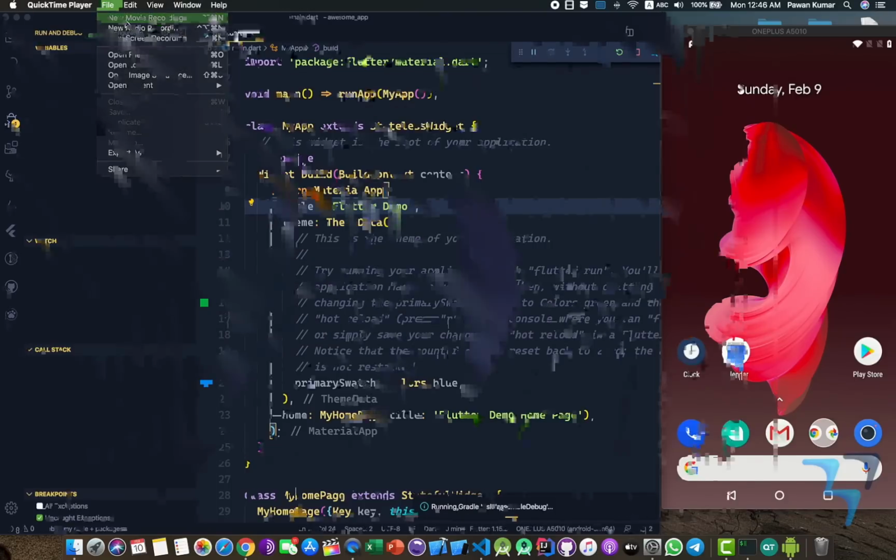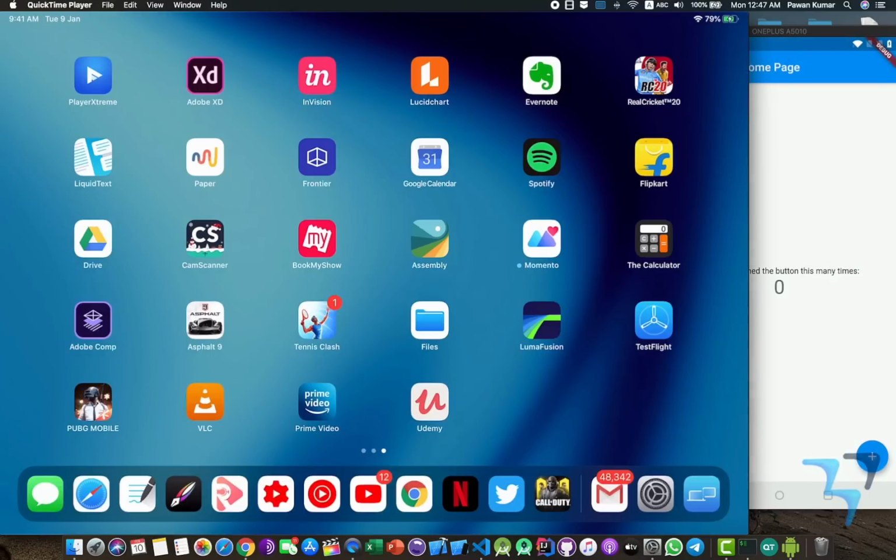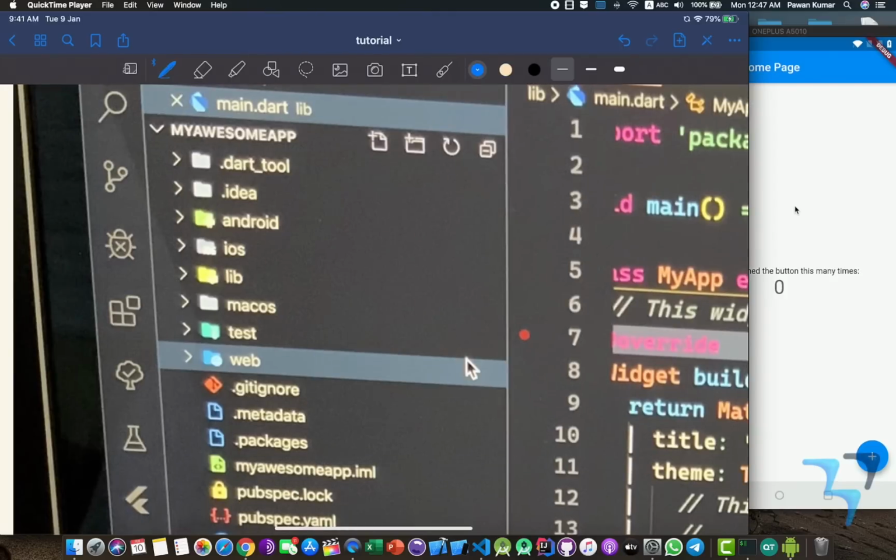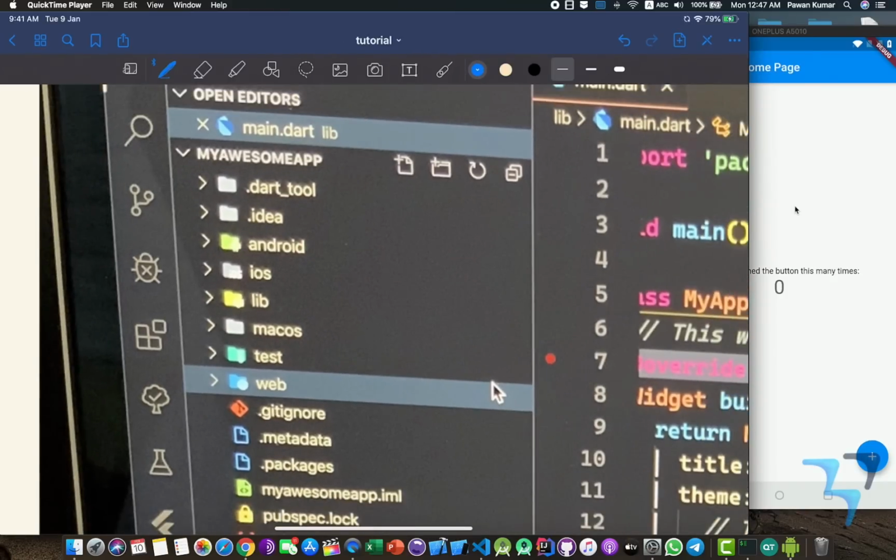In the meantime, I'm going to show you something by the time it's running. As you can see, I am on my iPad, and this is how the structure looks. I'm going to explain what this means. The first two are .dart_tool and .idea. You can ignore these two, and I'm just going to point them out with black. These we don't actually need, or we can just ignore them.